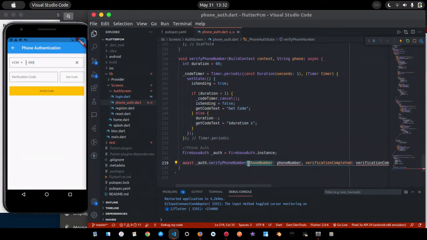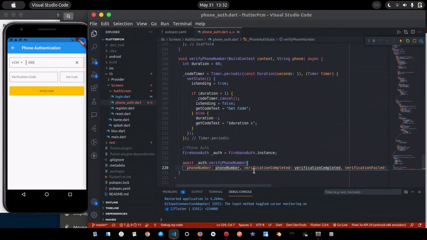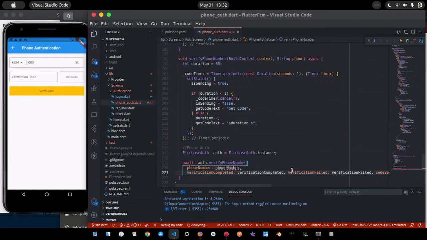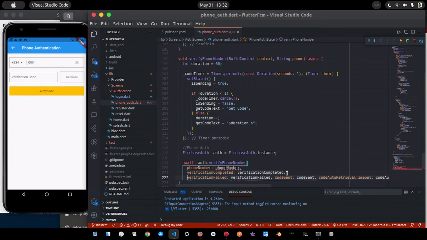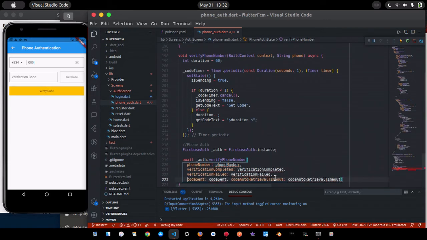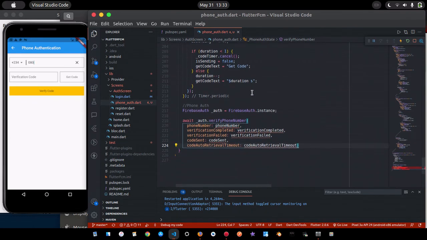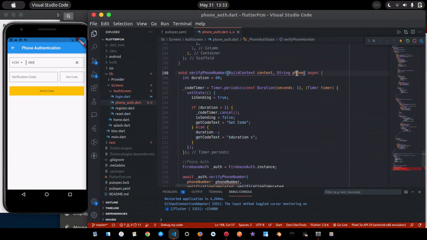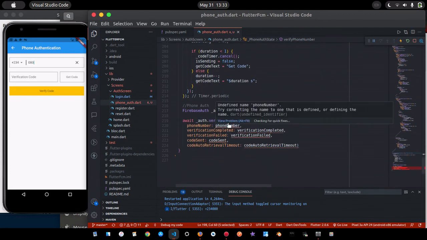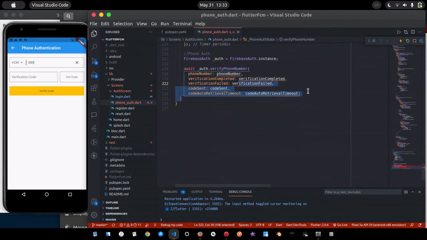So now I'm going to collapse these one after the other. The phone number is just going to be this phone here, so that's what I'm going to pass here. So we take the phone number, I'm just going to pass the phone here, and I think we are done with that one.